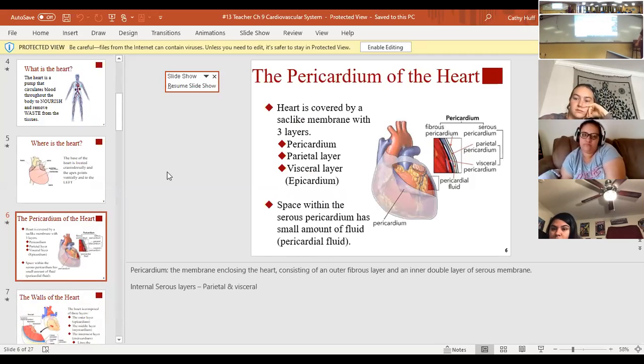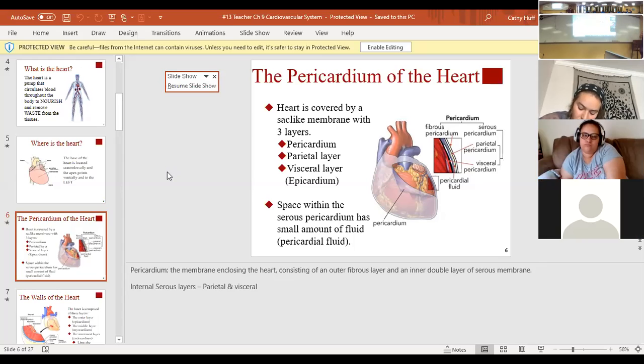We have this really fibrous membrane that surrounds our heart. This fibrous membrane helps to keep the heart from getting all tangled up. The heart is constantly beating, but we have these other two organs in very close proximity on either side. So we have this fibrous sac, this fibrous bag, that helps to keep it from getting tangled, but also helps to prevent friction. I don't want my heart every time it beats to rub on my lungs. This bag, this sac, is known as the pericardium.